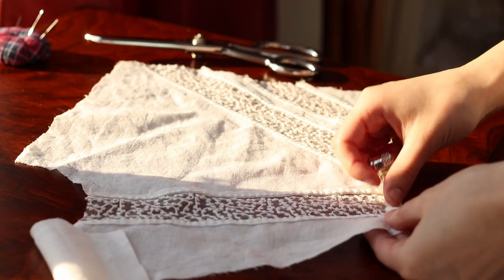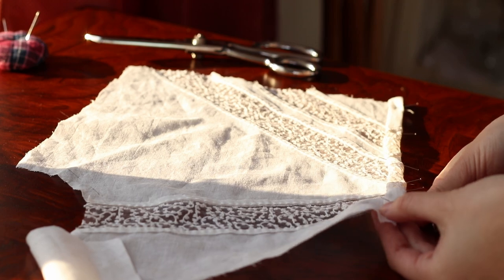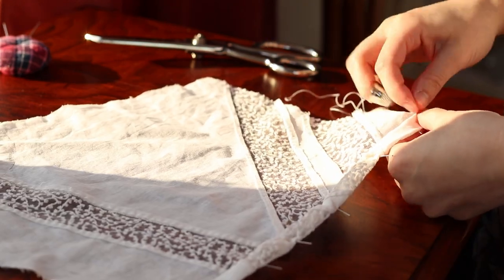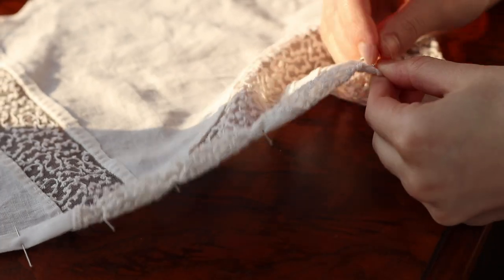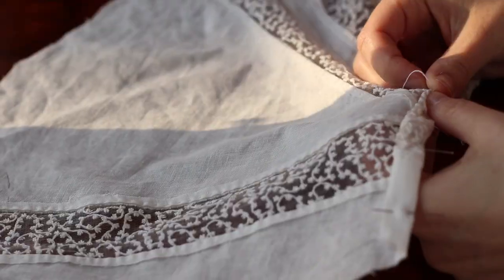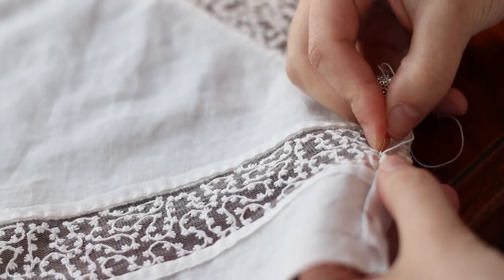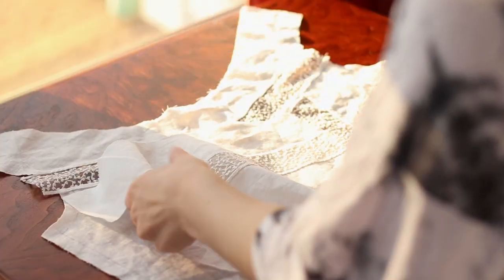Then I went back to the bodice and hemmed the front edges, which would later turn into a button front closure. I also closed the shoulder seams and side seams with a small French seam.